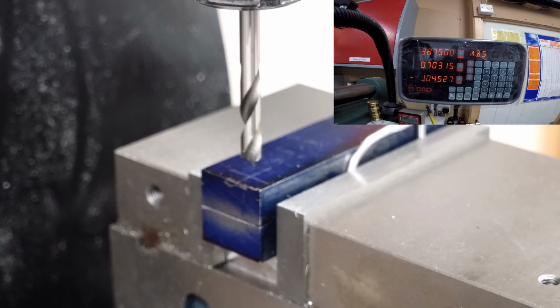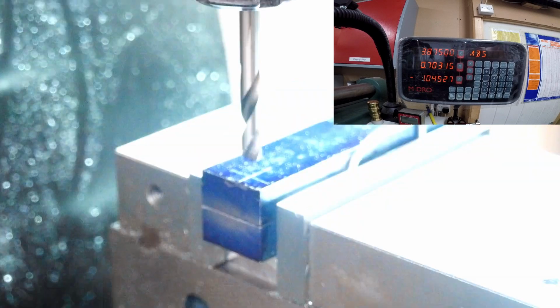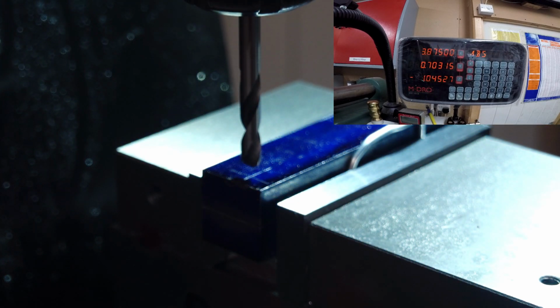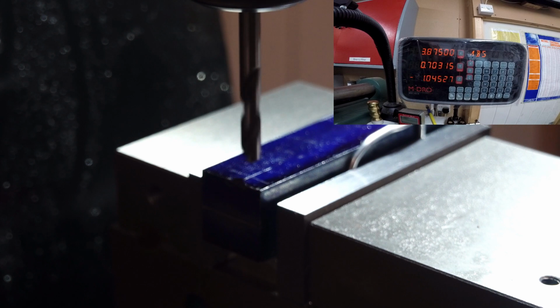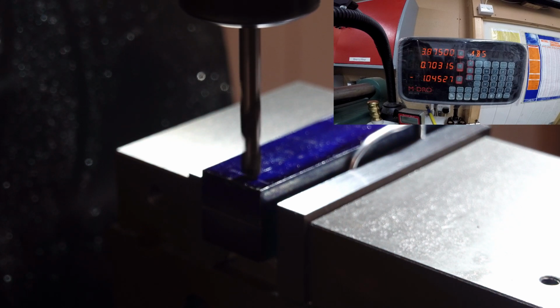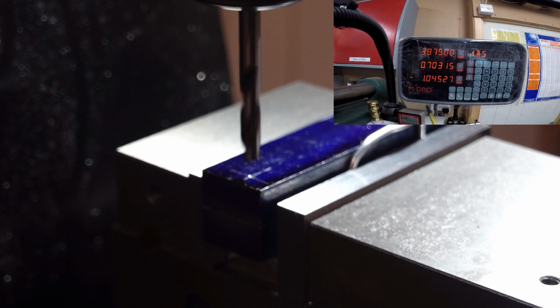Right, so that's that set up. So technically now, if I put my light back on, I should be right over the hole. And it looks like I am. There's only one way to prove it, isn't there? And that's to spot it. Sorry, I've got my arm in the way, haven't I? And it's bang on my cross marks. So yes, it's correct. So that needs drilling, but it's only got to be a quarter. So I'm just going to spot it.